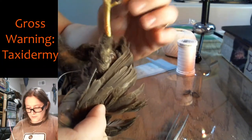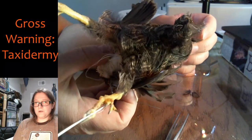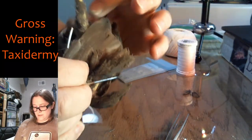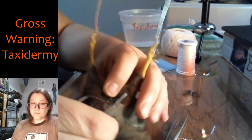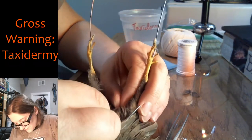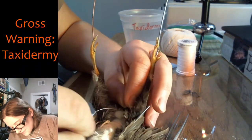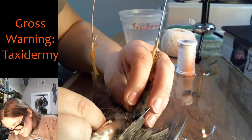Wow, that already looks more like a bird's butt. Look at that bird butt. It's a perfect little bird butt. It's looking good. And it's looking good mostly because it's drying, and so the feathers are fluffing up. It is something to do with my work, but a lot of it's just that it looks really good as the feathers dry.